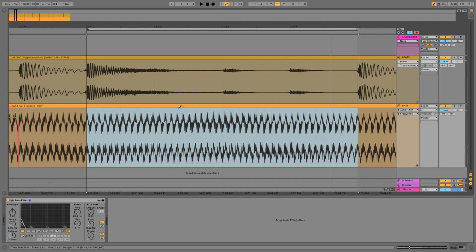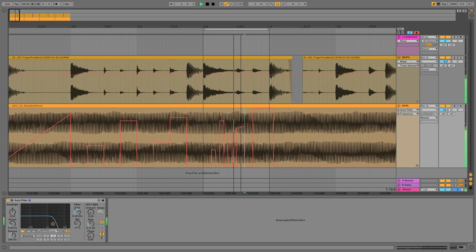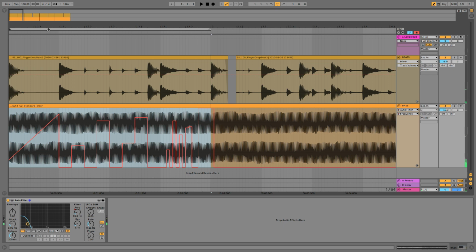So let's increase that grid size. There you go. See how that sounds?